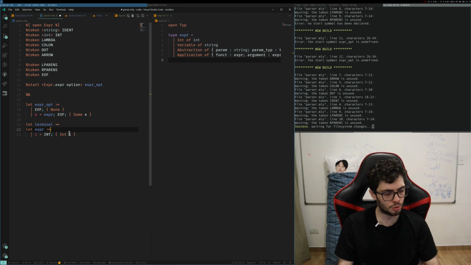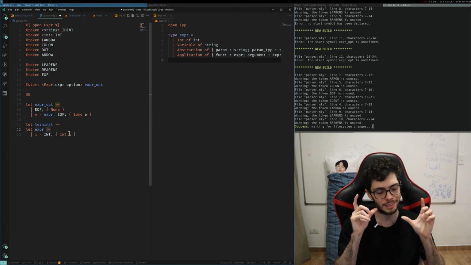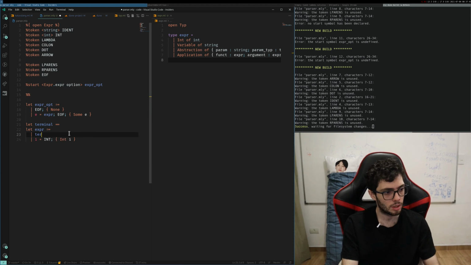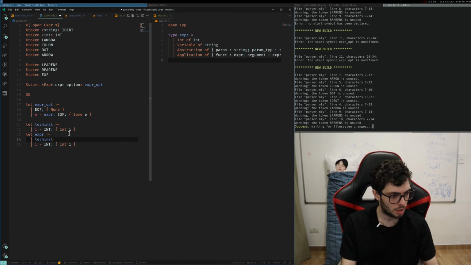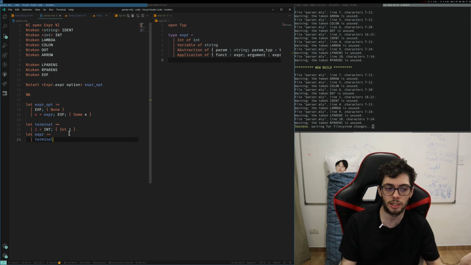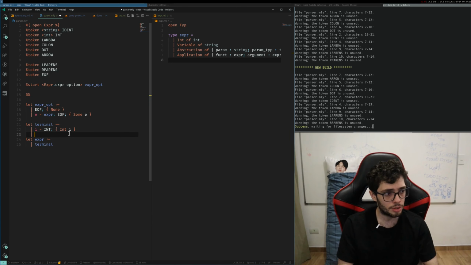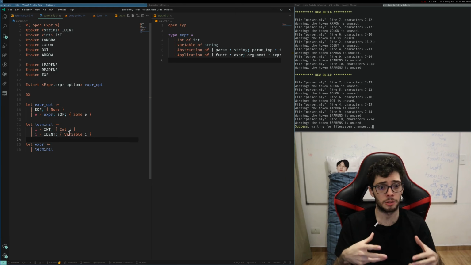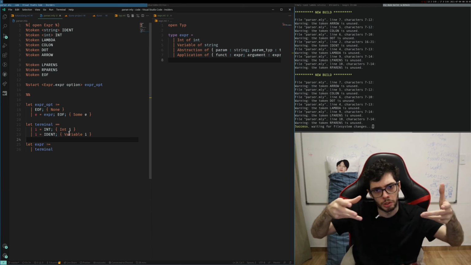I'm going to be using two different declaration operators. This one is just an alias, so there is no difference between doing this terminal like this. It's exactly the same stuff as before, just sugar for it. We also need to handle ident, so I of ident, and here it's going to be a variable of I. So now we have our base tokens, our terminals.